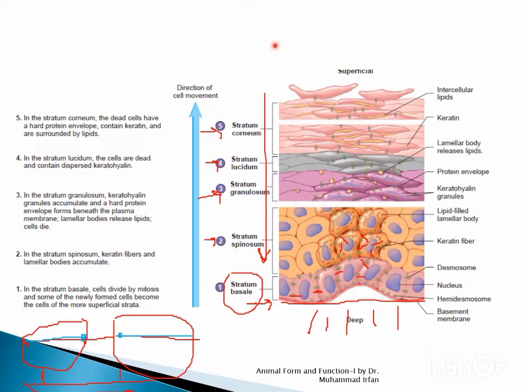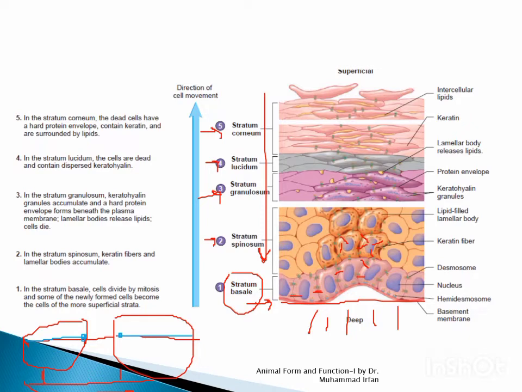The third layer of the epidermis from the bottom is the stratum granulosum. It consists of 2 to 5 layers of flattened, diamond-shaped cells that have long axes oriented parallel to the surface of the skin. Its name is derived from the non-membrane-bound protein granules called keratohyalin that accumulate in the cytoplasm of the cell.